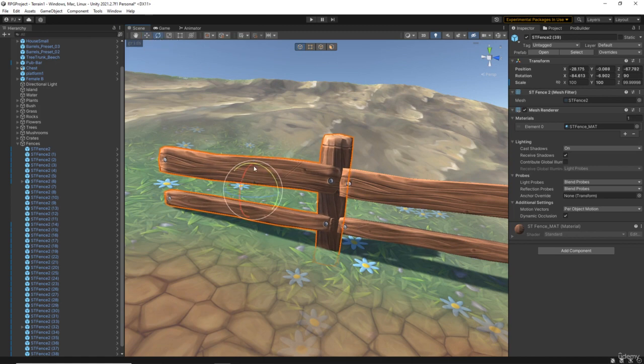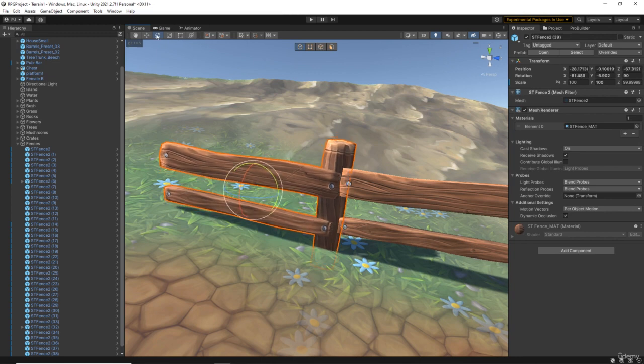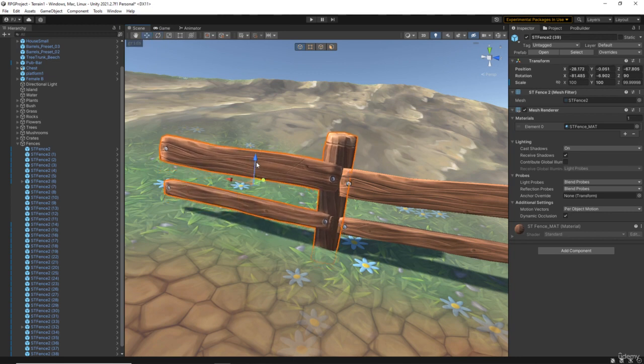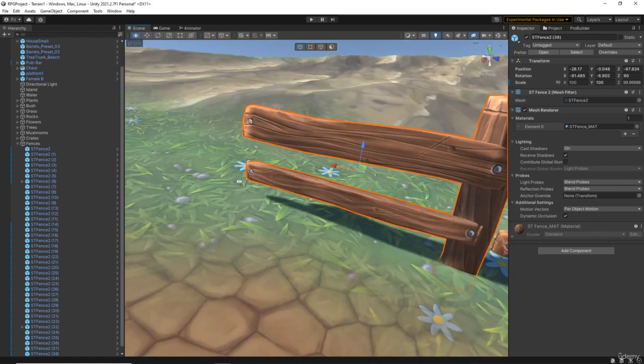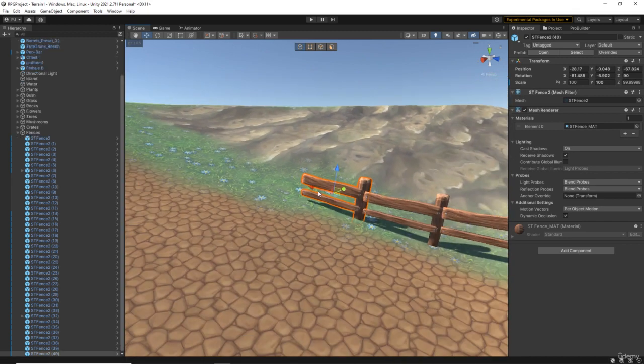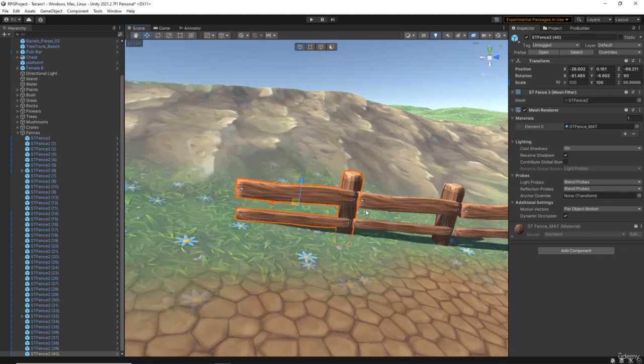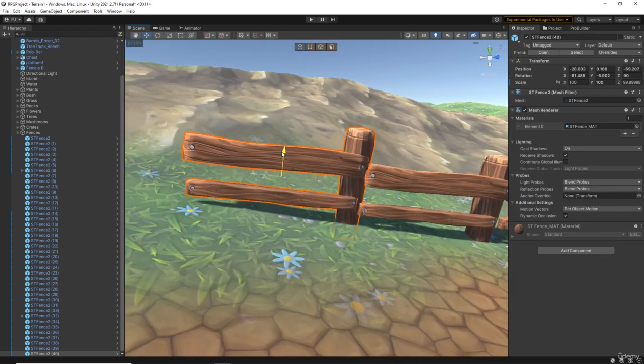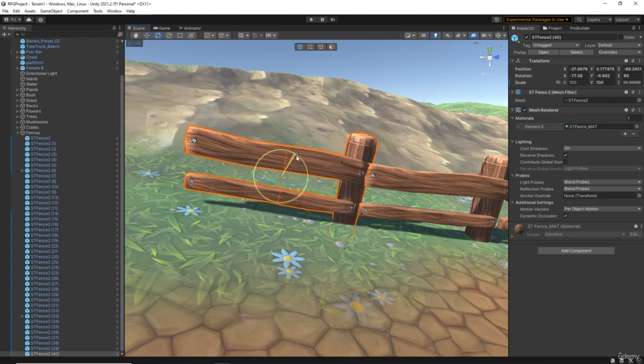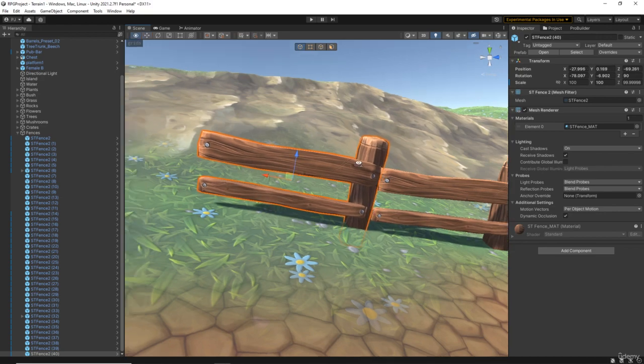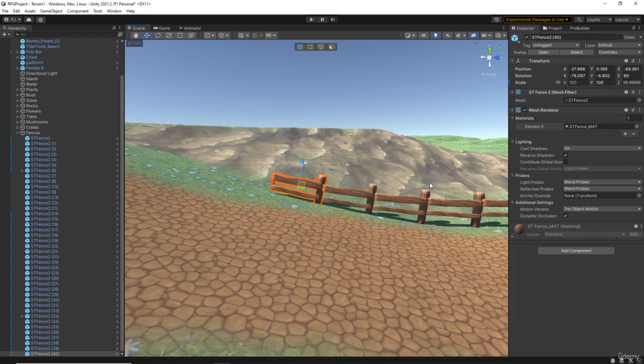Once again, I'm just going to rotate this around just a little bit. Control and D. Just rotate it a little bit more. The rotation helps it to look like it's kind of straight but going up a hill. Otherwise you'll get this very weird kind of step effect if you don't do that.